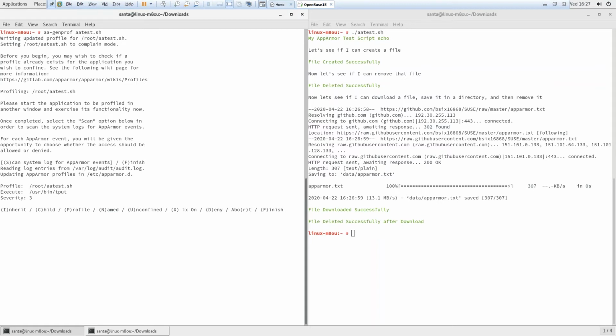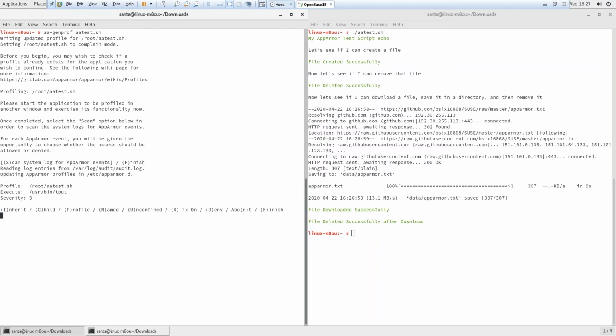For the most part, I'm going to press I to inherit. Because I know my application is running the way that it should, I shouldn't have to have too much scrutiny on each of the different options. But this is where you could come in and make changes and fine tune and control things a little bit. But we're pretty much just going to accept whatever it's providing.